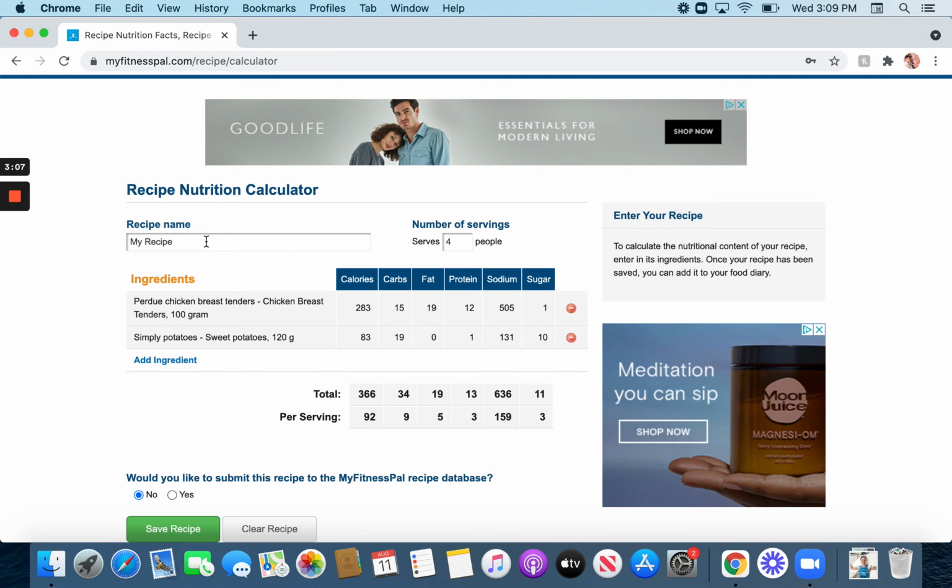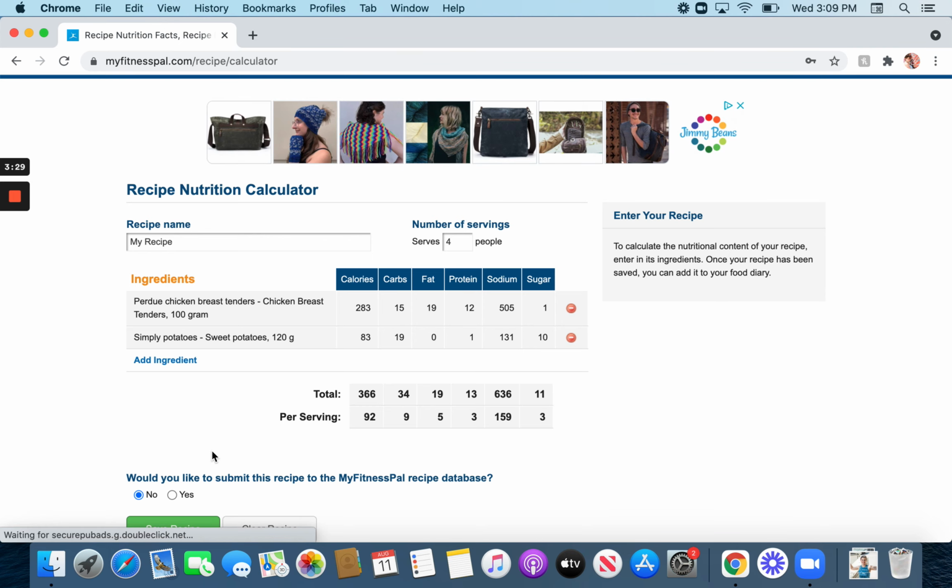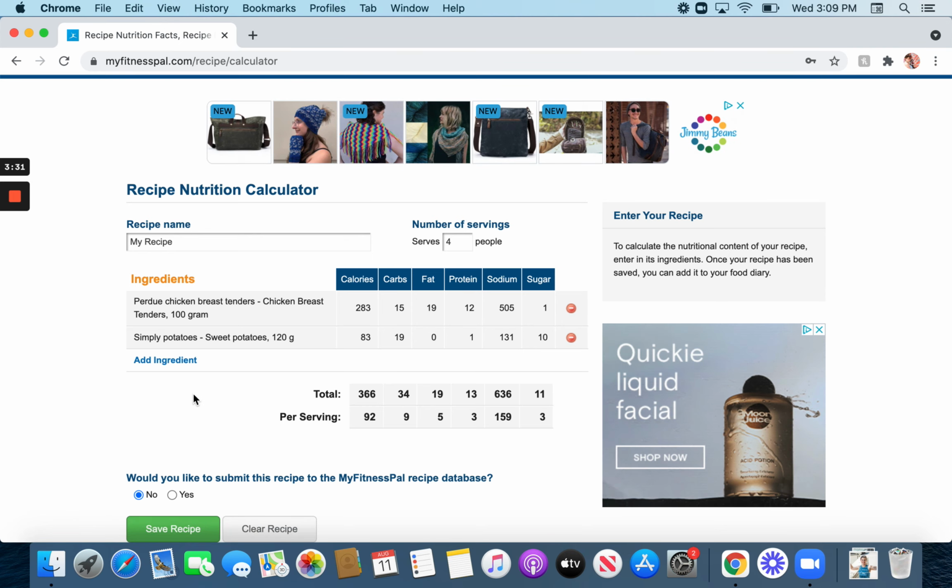You can do it with hamburger meat, you can do it with sauces, you can do it with condiments such as cheese, butter, all these different things. Whatever you're going to put in here, go ahead and put it in here, and MyFitnessPal is going to show you the exact macronutrient breakdown ratio. Again, I would weigh this with the food scale. It's super easy to do that. Put the food scale beside your computer or whatever. Put all this in, and this is a recipe that you can save for forever.